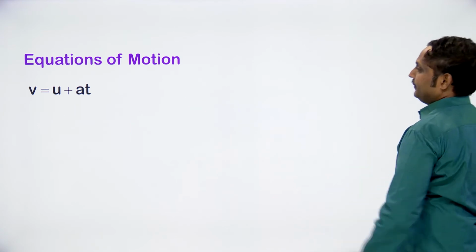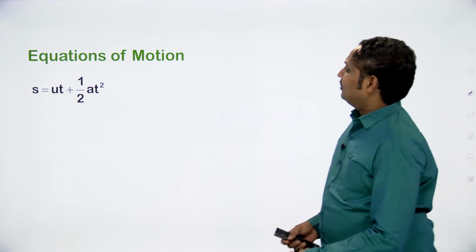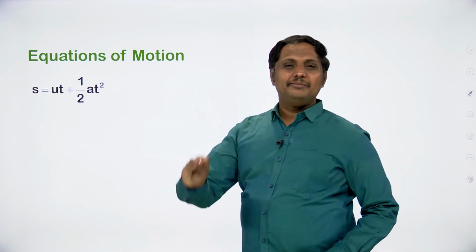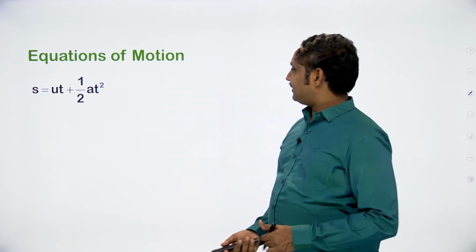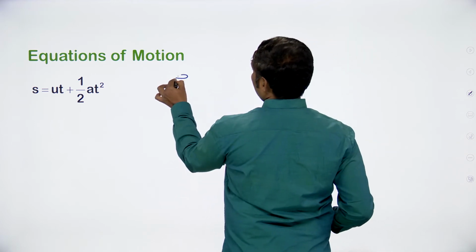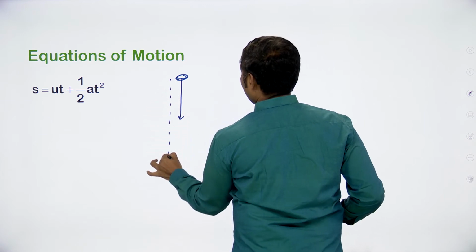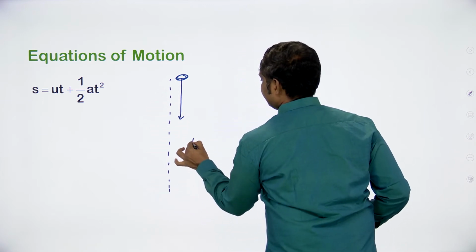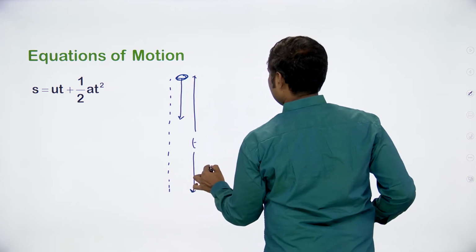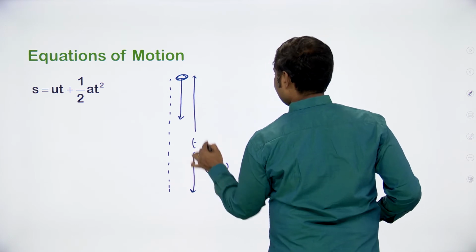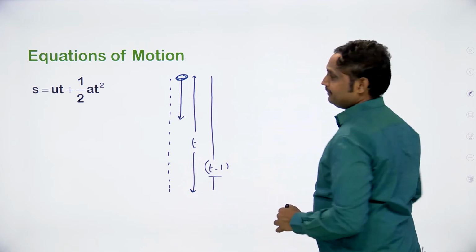Okay, let us go for another one. With the help of this one also, we would like to calculate the distance travelled by the body in a particular interval of time. We can easily find this one. It is very clear. If a body is allowed to fall down, you can measure the distance travelled by that body. You will find that in t minus 1 second also. This is going to be the last one. Easily you will get that.